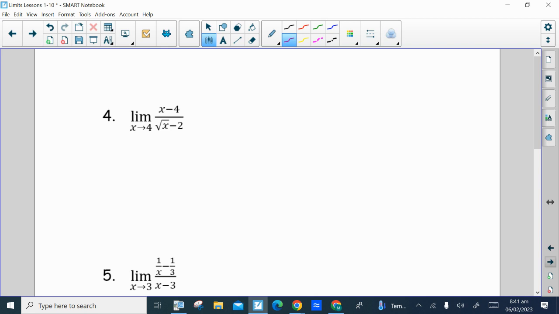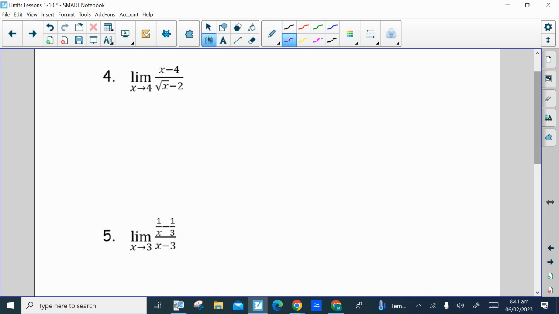Okay, in this case 4 is a non-permissive value, so we need to do something. And that something in this case would be factoring the top as difference of squares. Even though the x isn't squared, you can still take the square root of x by writing it as the root of x, which is what we need, because look at the denominator. It's the root of x take away 2. So this will be the limit as x approaches 4. And if I factor the top as difference of squares, we take the square root of the first term, which will be root x. The square root of 4 is 2. One's a plus, one's a minus.